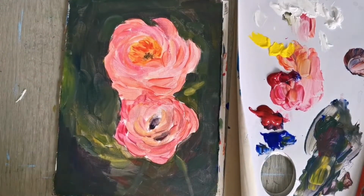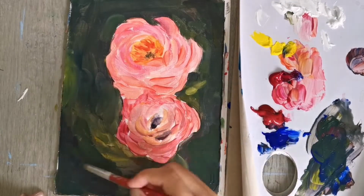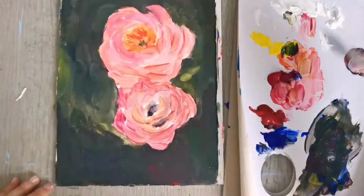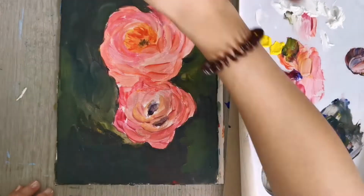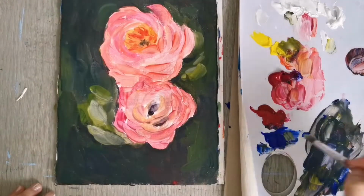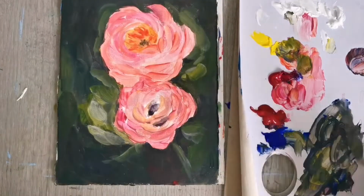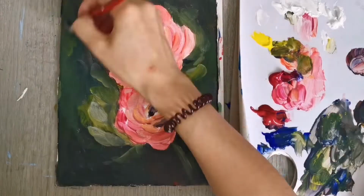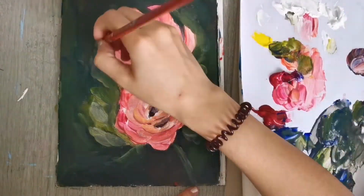And I just keep darkening this up, and I'm working relatively fast so that the paint isn't drying so fast. Oh well, it's still wet and I can kind of blend the colors into each other. You have to be relatively fast if you want to blend when you're using acrylic paint. And you can see some indications of some leaves here and of a stem, where I used some lighter mixes of green mixed in with some white.